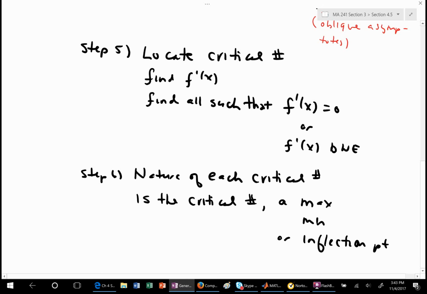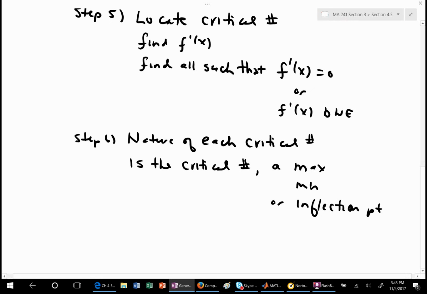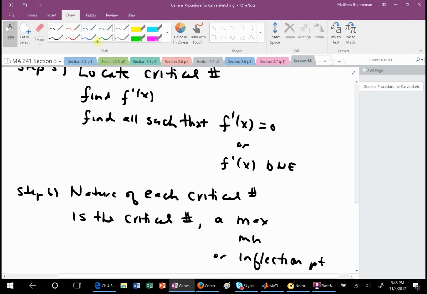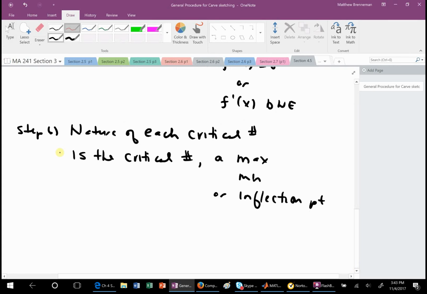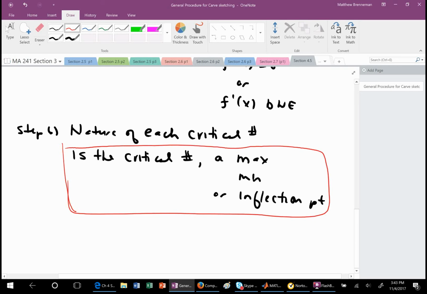And this is really up to you how you determine this. So we have 2 different methods, right? First derivative test, second derivative test, okay? And it's really up to you. Which one do you use? The one that's easiest. Okay. So we have here the first derivative test and the second derivative test. You're welcome to do this with either one.